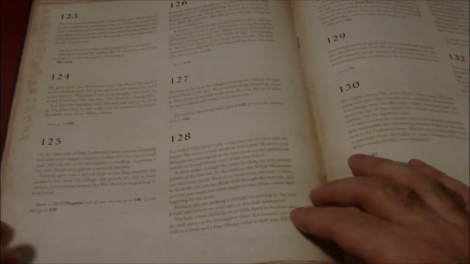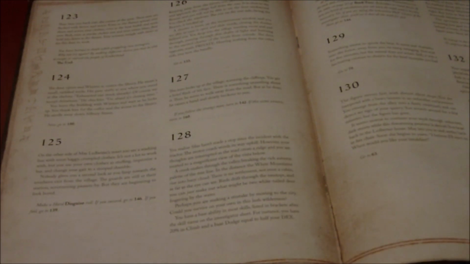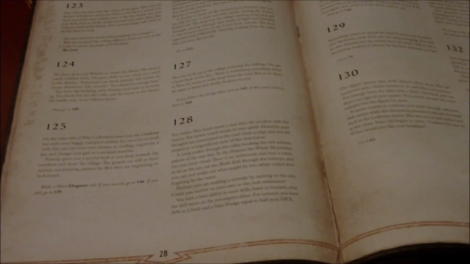Alright, so 128. So you realize Silius hasn't made a stop since the incident with the tractor. The motor coach winds its way uphill. However, your thoughts are interrupted as the road crests a ridge and you are treated to a magnificent view of the vista below. A creek snakes through the valley, breaking the rich autumn palette of the tree line. In the distance, the white mountains rise into hazy cloud.